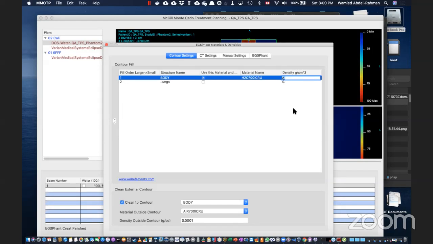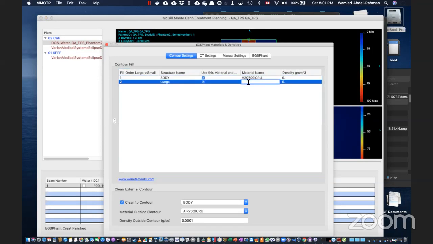Okay. So I'm going to leave it as 0 and see what's going to happen. What I've done is I put this to be 1, and for the lung I put 0.26. So for lungs, if you want to repeat the dose calculation from the treatment planning system, you still have to use water for this material. Then you give it a different density. Obviously, here I have to change the density. You cannot use the same default density, but you can assign.